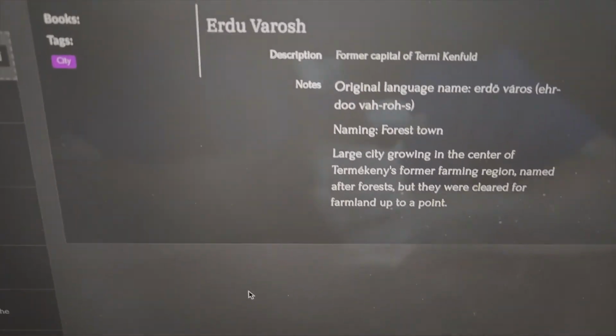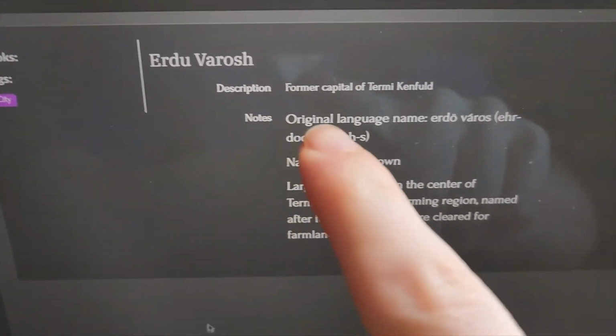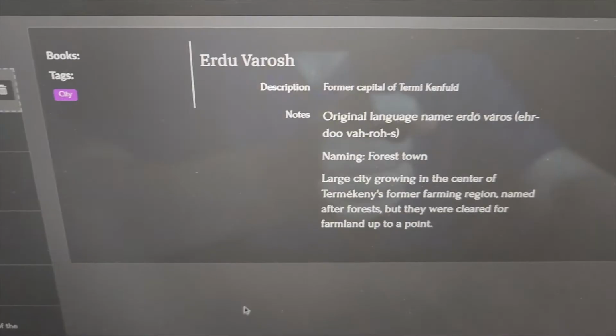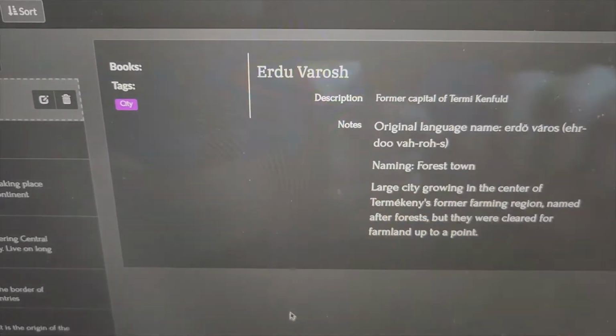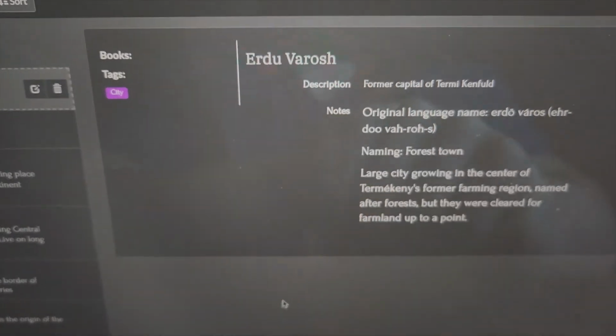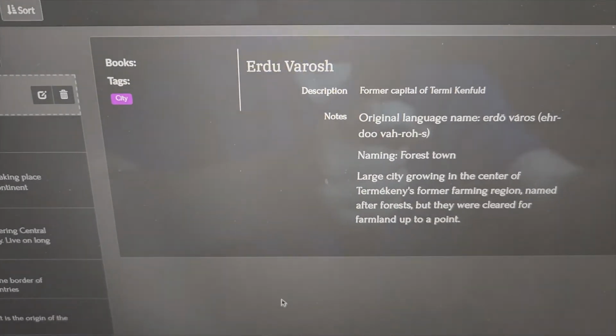For instance, there was this Hungarian word, and the original spelling is like that. And I tried to change it a little bit. Even though it changes the sound slightly, it makes it easier to pronounce. Erduvaros. Those are the kinds of compromises that I was looking for in order to make these things easier to pronounce and make names that people would actually understand how to pronounce. So that is what I'm doing.